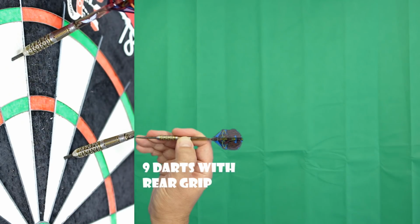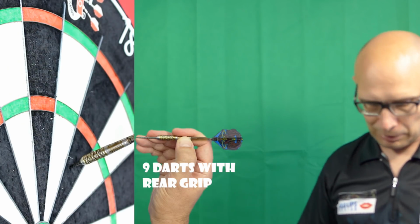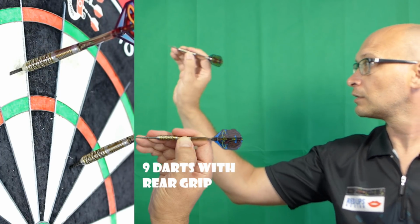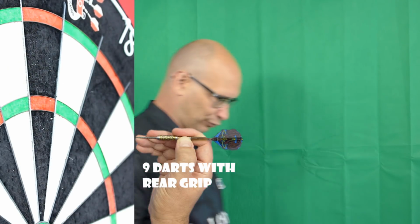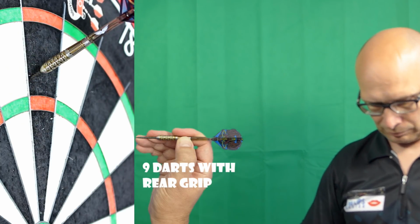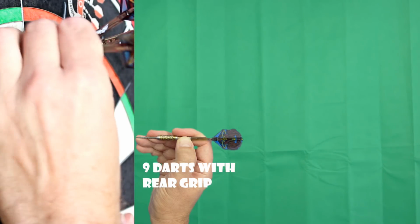It definitely feels a little bit more front heavy when throwing it from the rear, but it's got a similar style of shape to the Steve Beaton dart, and he throws it from the stem, I think. So for some rear grippers, if you like this style of shape, you might like it. But obviously the main feature of this dart is that siege grip at the front, so only front grippers are going to get that, and for lobbers, I think.